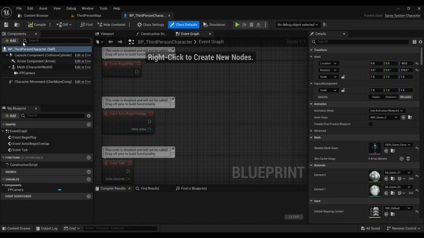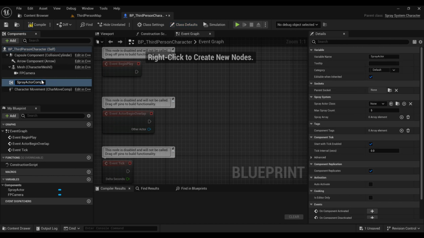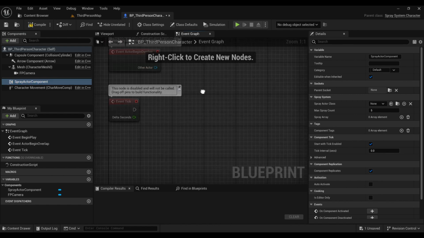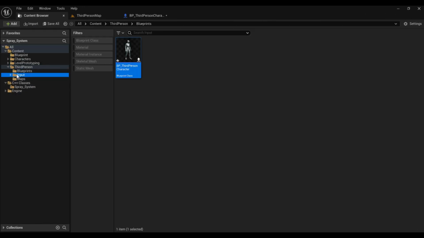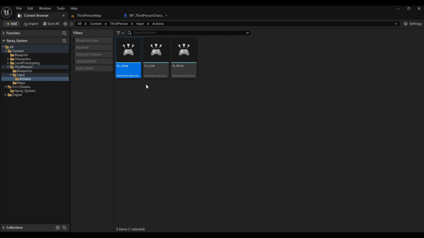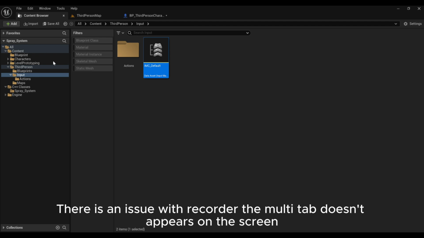Now hop into the character blueprint and add the spray actor component. Make an input action for spray. Add that in the input mapping, and I'll make it the left mouse button, so save it.